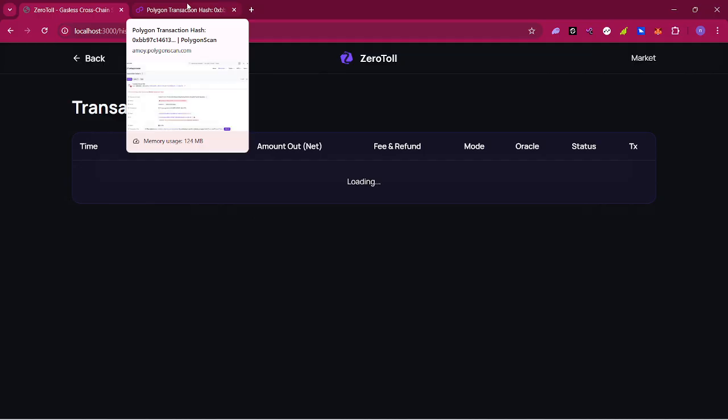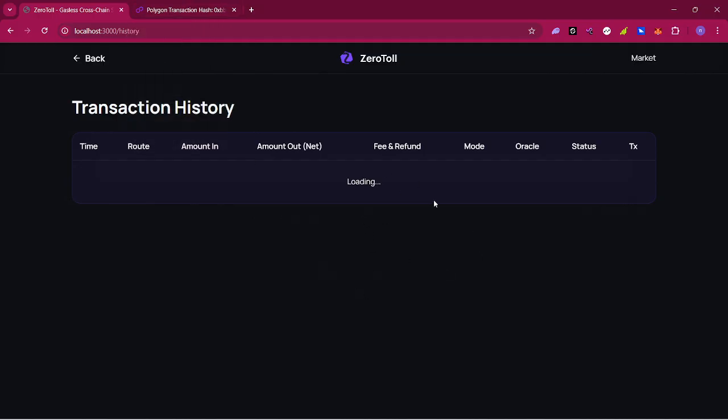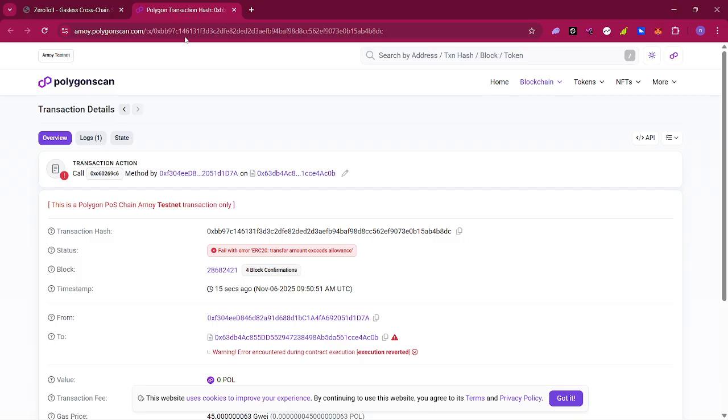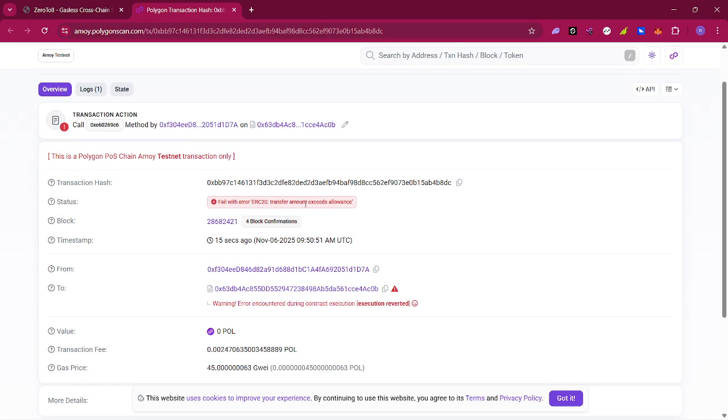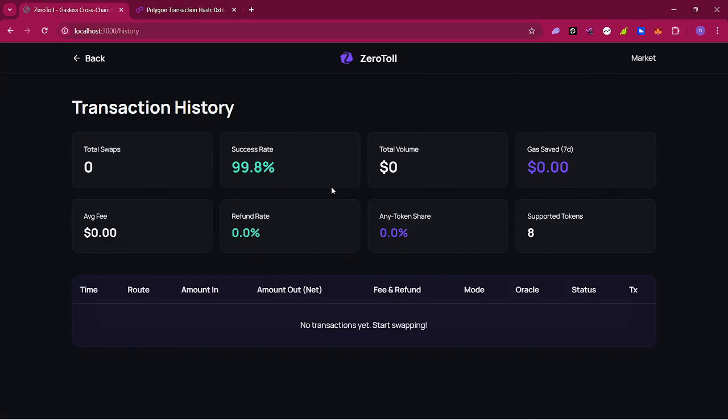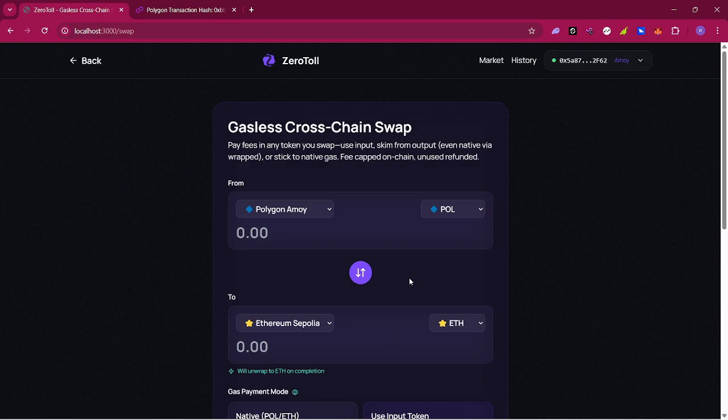I think there must be a failed transaction. Let's see. Yes, the transaction failed with the error transfer amount exceeds allowance. So the liquidity is the problem right now. I hope I can get more faucet to make the liquidity work.